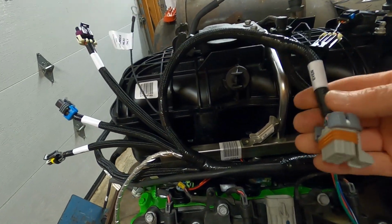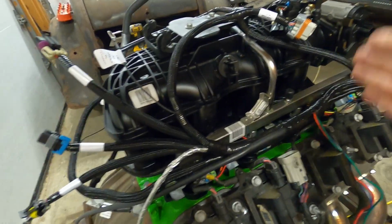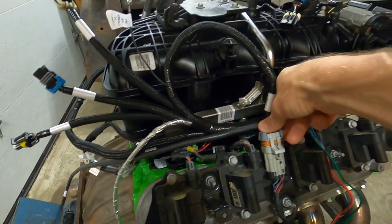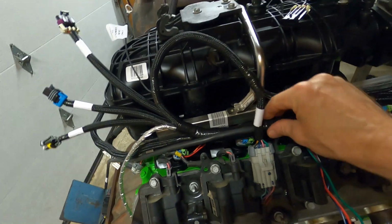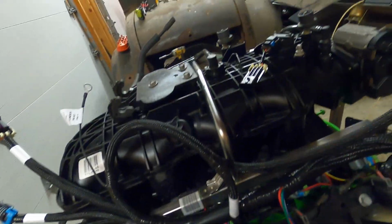Again, we're going to keep working our way right around. Here is ignition, even. So 2, 4, 6, 8. Right side bank. We'll get that plugged right in. You can hear all these click as they go in. We'll leave this harness kind of right there nestled in that place.